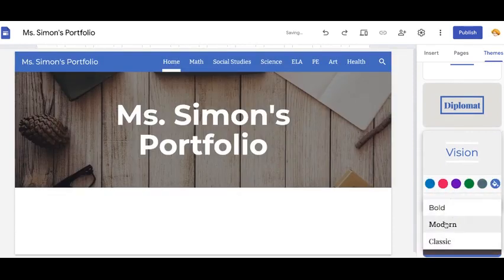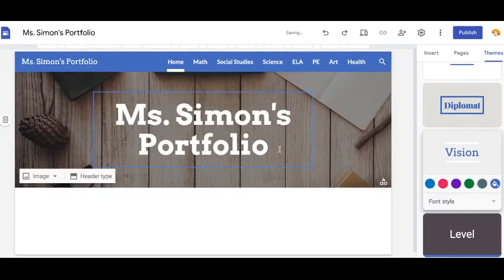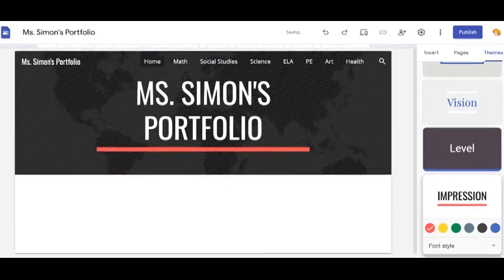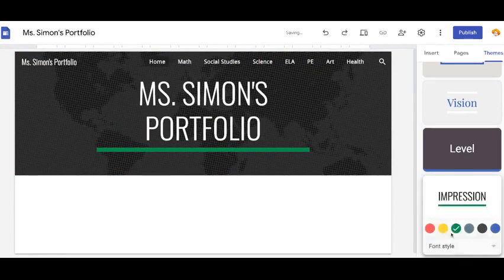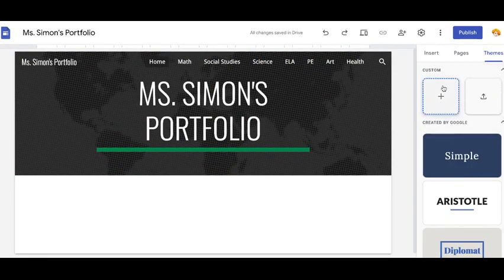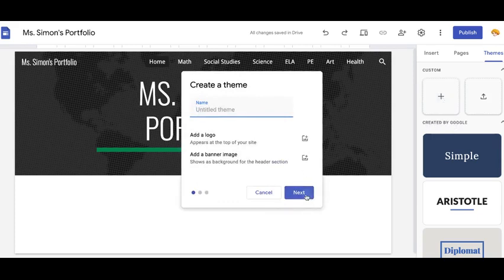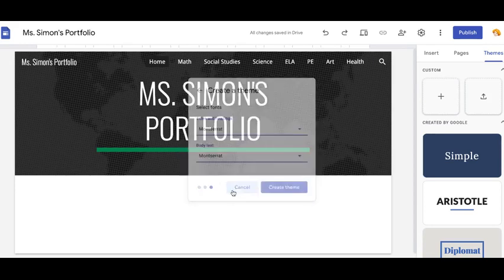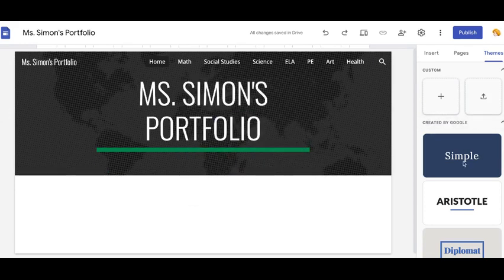So those are the things you want to think about. How do you want it to be set up? What are the colors that you want and your font style? If you want to get really fancy, you can actually make your own theme up here. And if you're like, Simon, I'm feeling pretty comfortable with all of this, want to go a little bit further and you want to make your own, let me know and I'll show you how to do this. It's not too difficult. You basically just choose colors and fonts that you want to use. So if that's something you're interested in doing, you can do that as well.